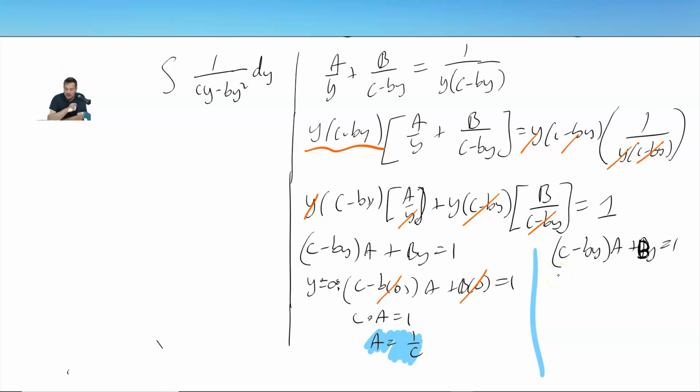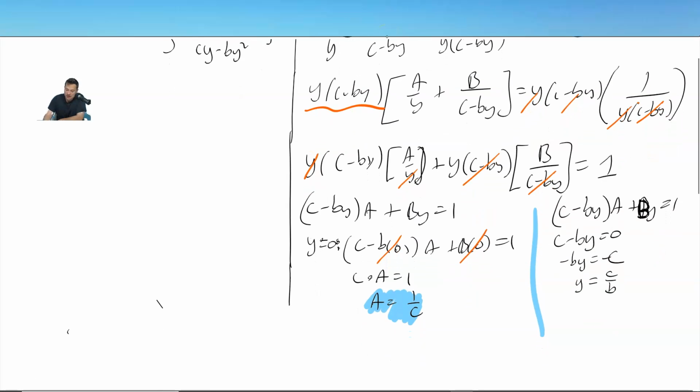That's going to tell us that I need to get rid of the term that contains the big A. So how do I do that? Well, I need to have it so that c − by is equal to 0. That part of it has to be 0 ultimately, so when you multiply by A, it makes the A go away. So I will have here negative by equals negative c, which means y is equal to negative c divided by negative b, which is c over b. So after plugging y equals c over b into that equation, it's going to make this whole term vanish, and it's going to give me B isolated.